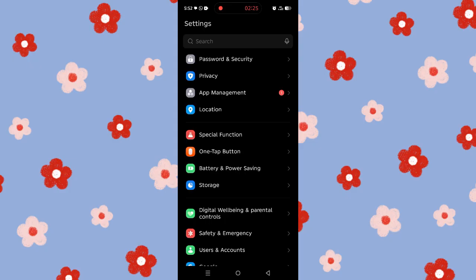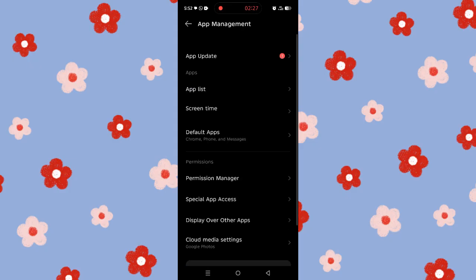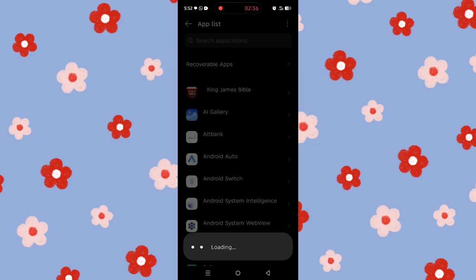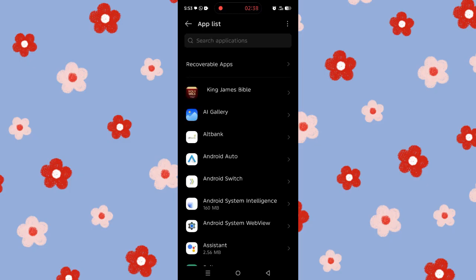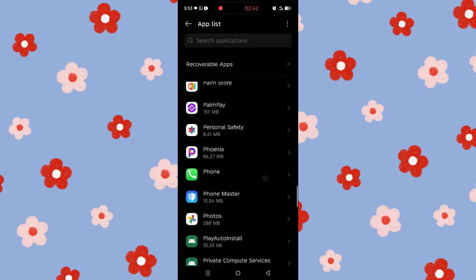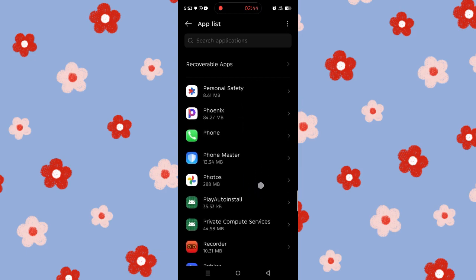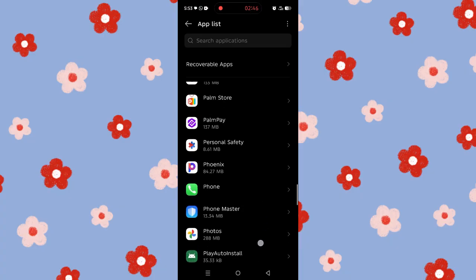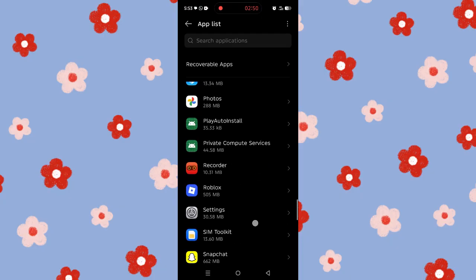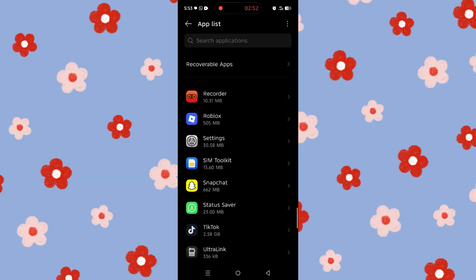All your apps are located. For me, it's under app management. So if you're using an iOS, just go to where your apps are located. I'm going to go to app list right here. It's loading, as you can see. Okay, it's actually loaded right now, and then I'm just going to check if I'll see Play Store. All right, so basically Play Store is actually not here, right? But there's still no problem if Play Store is not here.